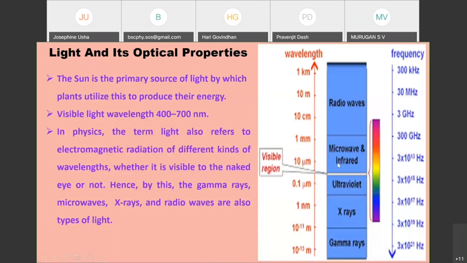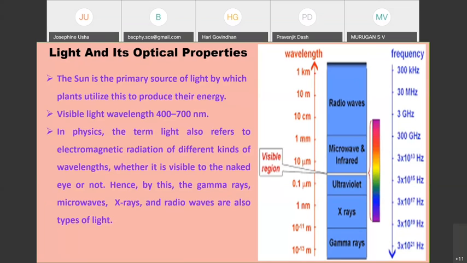Have you heard about the electromagnetic spectrum? Sunlight in general, we call it white light, but it has many regions depending on different frequencies and wavelengths. In the electromagnetic spectrum, according to wavelength or frequency, we have gamma rays, X-rays, ultraviolet (UV), infrared (IR), microwaves and radio waves. Between IR and ultraviolet, we have the visible region, which is the region the human eye can see. It has different wavelengths and frequencies.